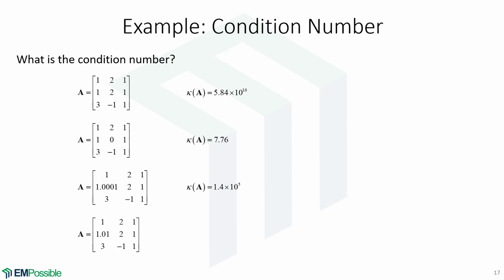Let's look at a final case. It's really the third case, but now the difference is even greater between the first and the second row. What condition number would this have? Well, we would expect this to be better conditioned than our third case. Let's see. Condition number, 10 to the third. So it's 2 orders of magnitude lower condition number. But, is that a high or low condition number? And it really depends on the algorithm we're solving it with and all that. But I would call this kind of on the threshold of being a reasonable condition number or not. We would like it smaller, but it is what it is.